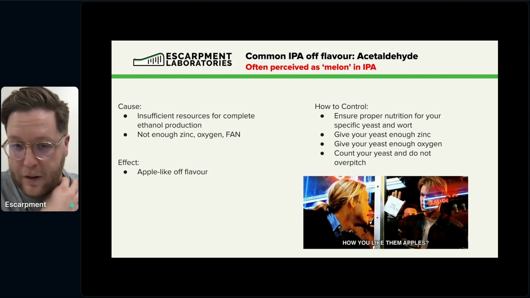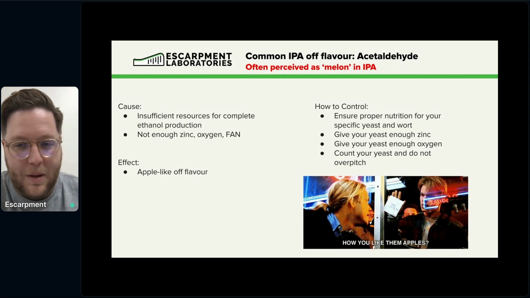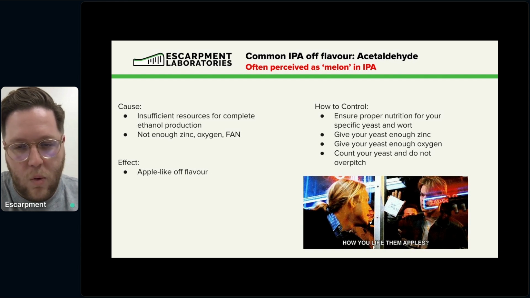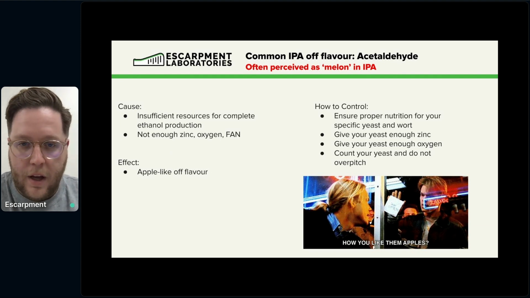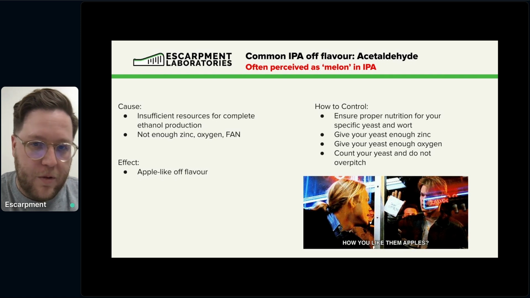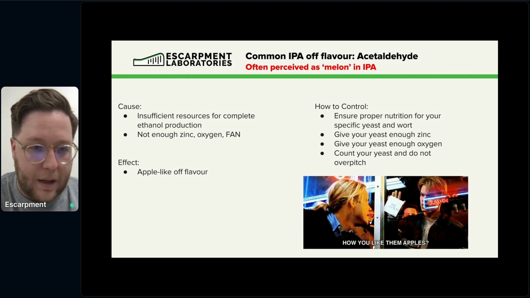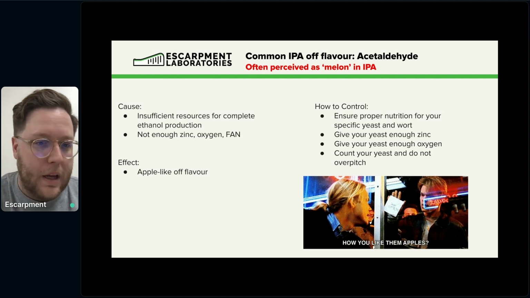And then getting into off flavors. Again, we're really just focusing here on what yeast does in the IPA and how we make the best modern IPA. One that we encounter a lot, both in finished beer and in troubleshooting, is acetaldehyde. In IPA, when you have these other flavors from the hops, acetaldehyde comes off as melony. It comes across like cantaloupe or a freshly cut melon, more often than the green apple kind of thing that you might get from it in a lager.